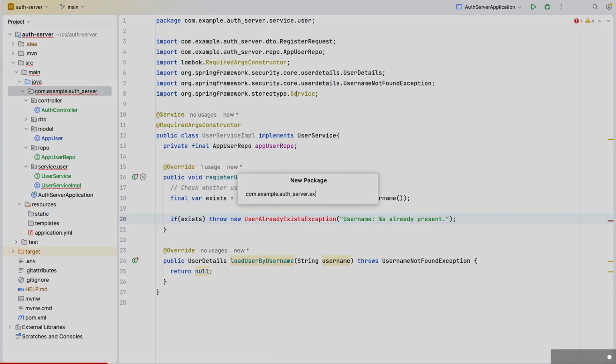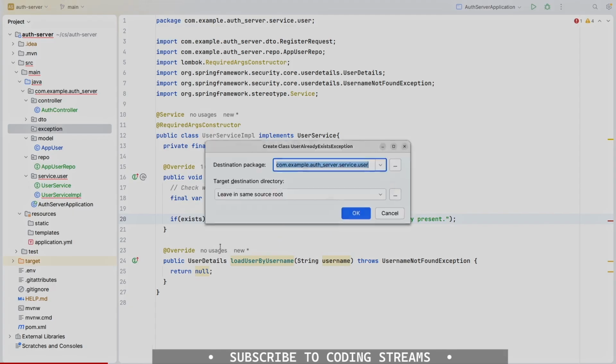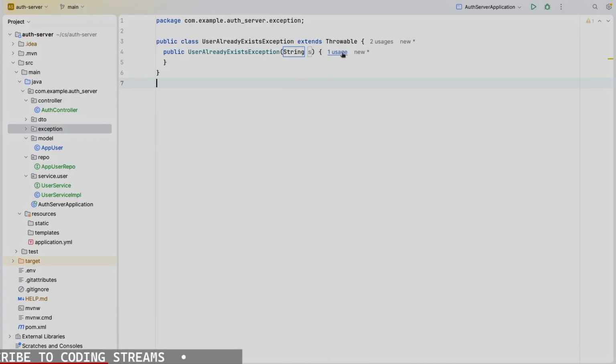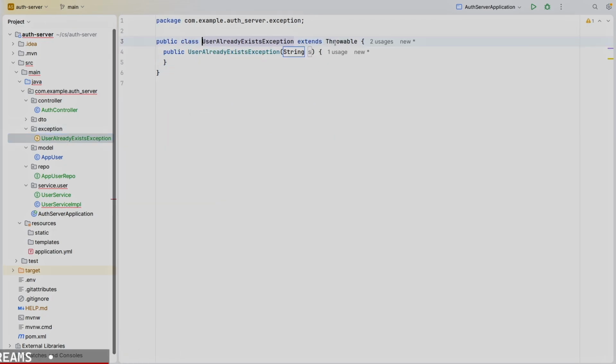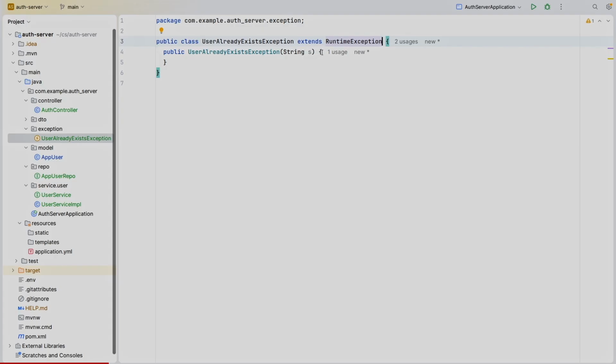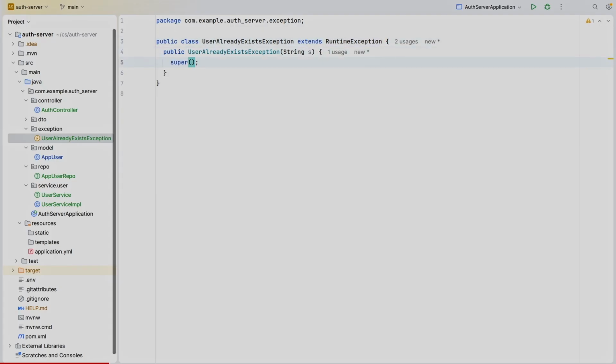Now we need the exception package, and we are going to create the class for this inside this exception package. Okay, and this is going to extend the RuntimeException, right? And over here we are going to simply call the constructor super, and we are going to pass this message.